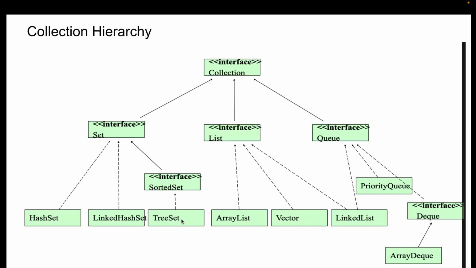Anyone who has missed that can go on the YouTube channel and see it. The natural ordering is ascending order. If you want to implement something in descending order, you can use something called a reverse comparator. I'd already shown that demo last class, and I emailed those demos as well. So in case someone has not seen, kindly go through those.